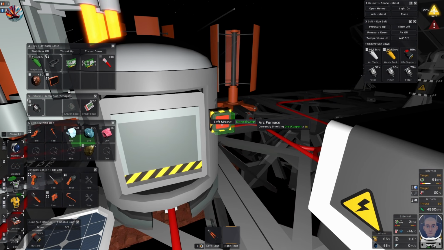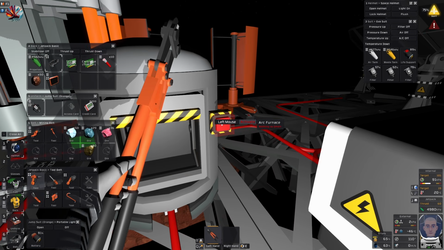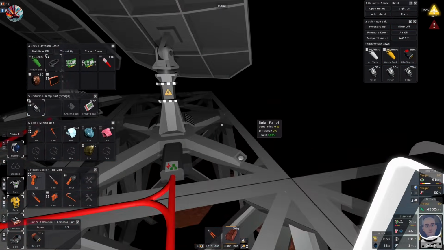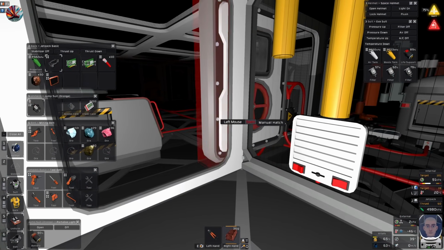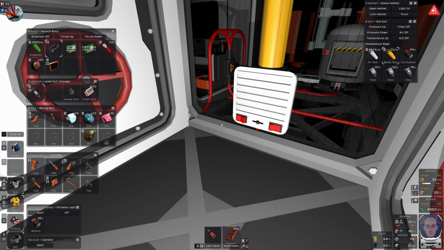Oh, what's caution? Waste tank caution? Yeah, waste tank. It's alright, this will be done in a moment. There we go. So I've got that. You can go off. Then you can suck that gas out. There we go.